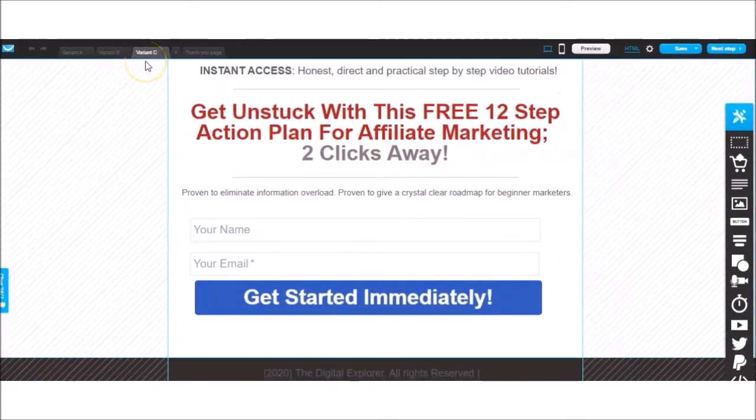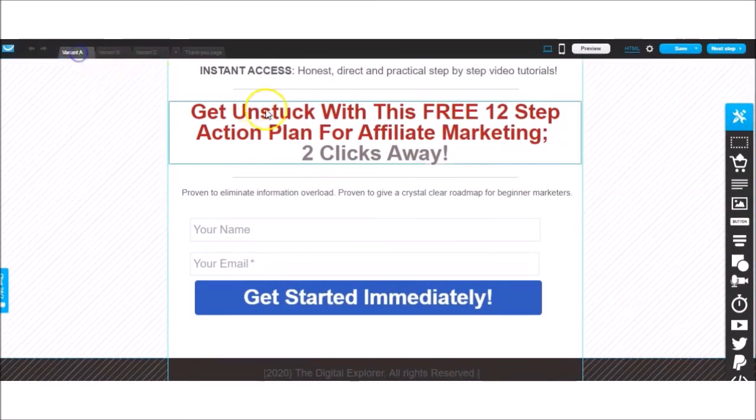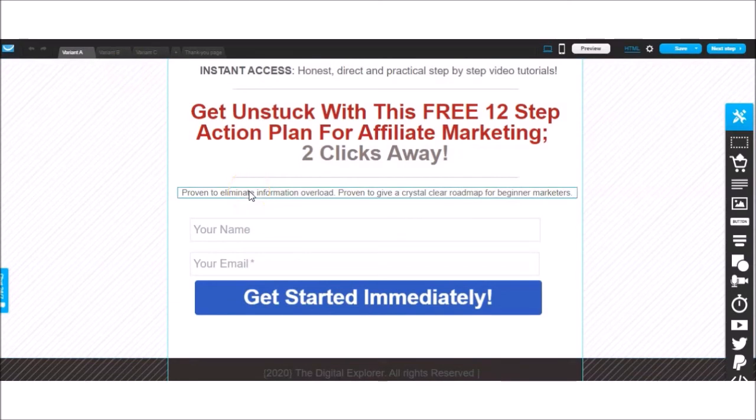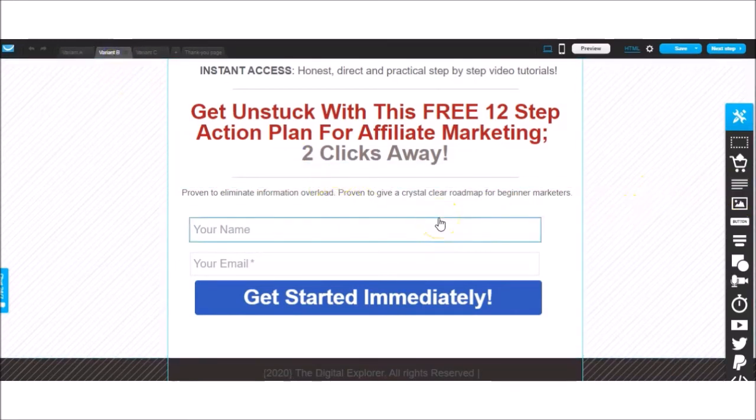Now for my landing page, I have 2 split test pages. One is like this one, right here, and then the other one is a little bit longer with a small bit of extra text, just to see how they convert and which one is better. So you simply can go to the variant B and you can add an extra text bar or you can add an image, you can make it whatever way you want and test it out and they will actually give you the results of what comes back with your opt-ins.